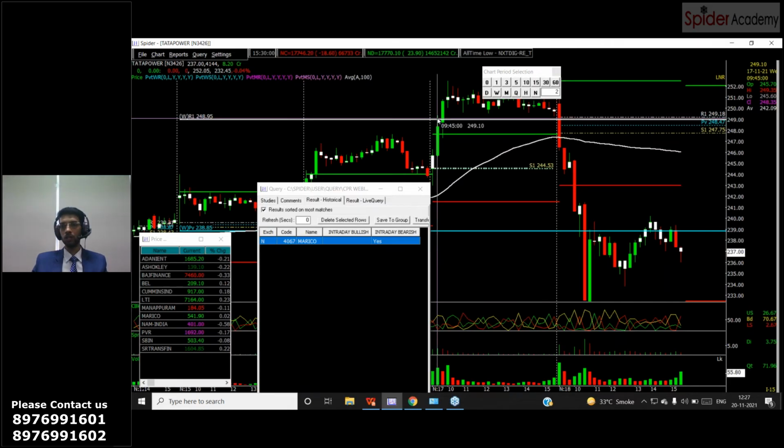So you can see this high is at 249.35. Okay. So whenever this high breaks, we will take an entry, and we'll take this candle low as a stop loss. This candle low will act as a stop loss. So you can see the difference from high to low is 3.75 paisa, which means 3.75 points. So we'll wait at least for 3.75 points for intraday, at least.